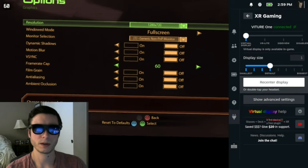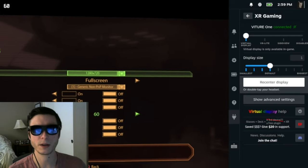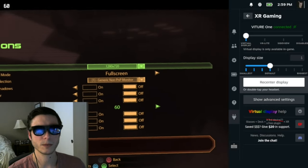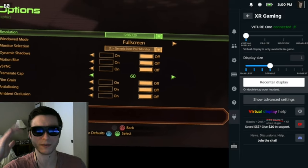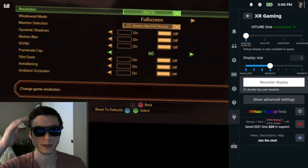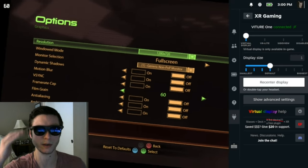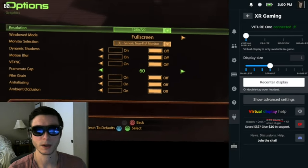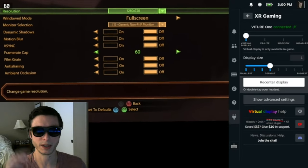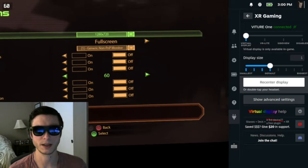The recenter button lets you reposition the screen wherever you like. There are other ways to recenter too — you can double-tap your headset to recenter. Your mileage will vary on this; everybody taps a little differently. You don't want to tap as quickly as a double-click on a mouse — tap more like a knock knock on a door, lifting your finger and doing a solid knock so the corner of the glasses goes down. The nose pad you're using affects this a lot. The Viture glasses are a bit harder to move so you have to hit a little harder to get the multi-tap to work.